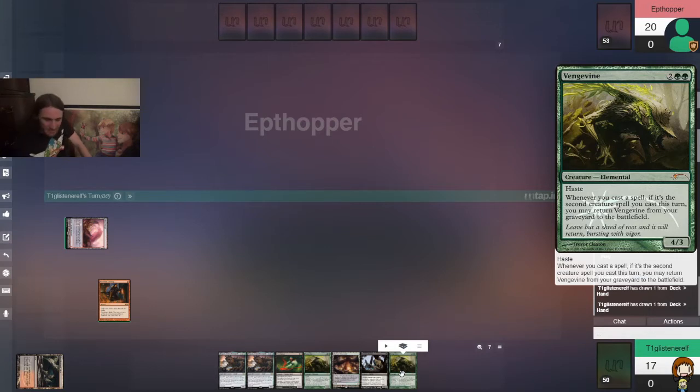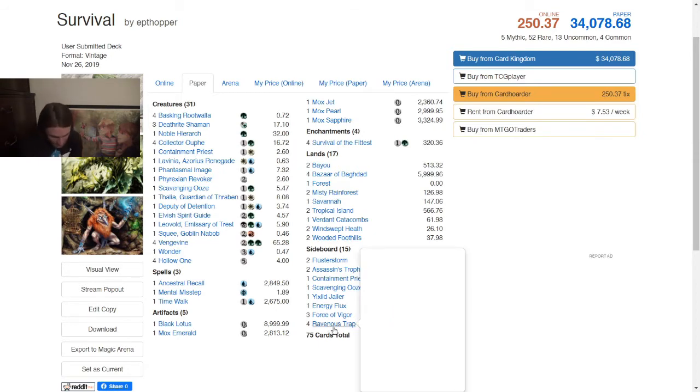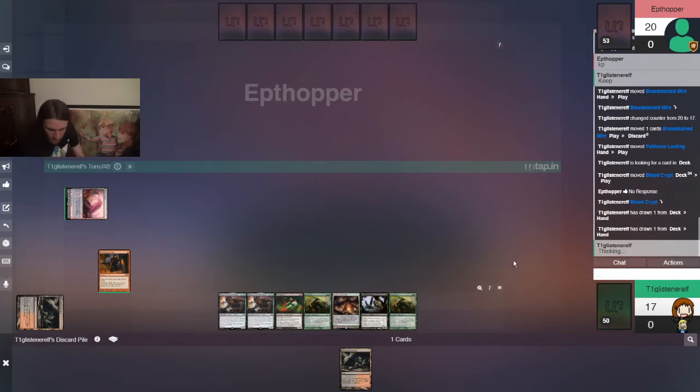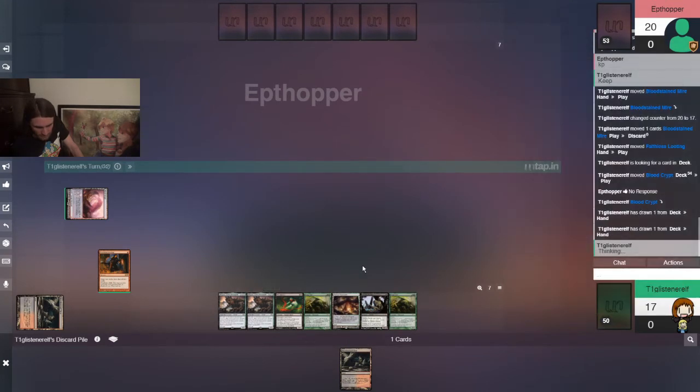Ooh. Oh, okay, so since this is a main board game and I don't have to worry about these Ravenous Traps down here, or the Scavenging Ooze or the Yixlid Jailer, I think it's safe to just dump double Vengevine. Now, if I put Bloodghast in the yard, let's see, how many cards am I going to have in the yard after this? Cool. I'm going to have 1, 2, 3, 4, but I can't use these for delving for Hogaak. That kind of defeats the point a little bit.